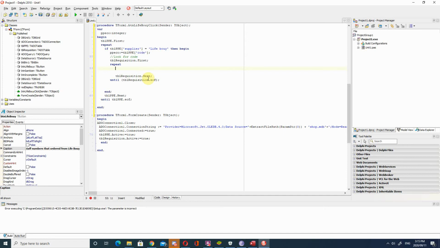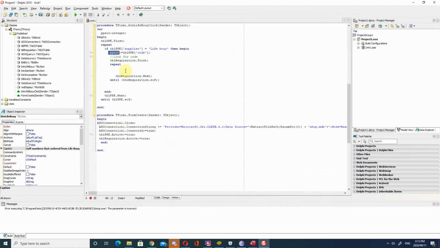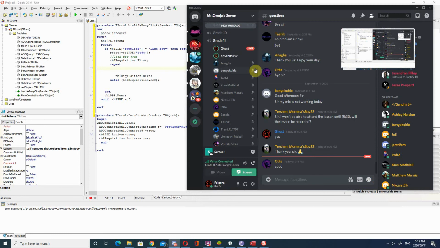So now we need to do a comparison again. Remember, we're looking for this code inside the PPE code field. So what do I need? Everybody still there? You'll need your if statement.